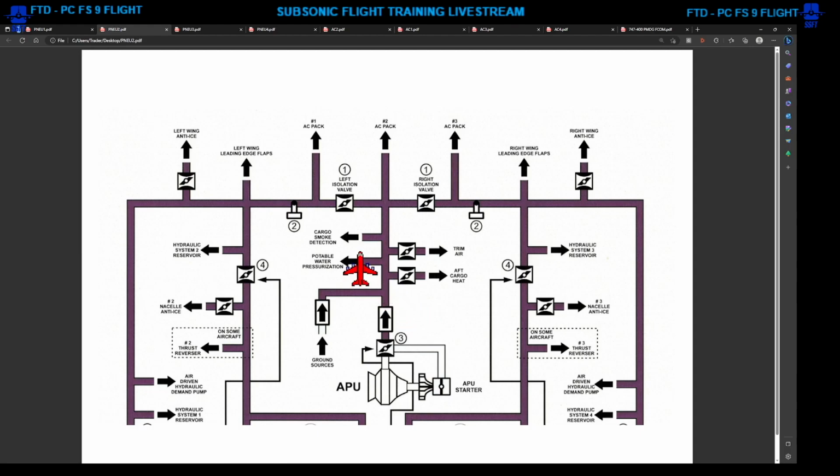And then, of course, that conditioned air that is cooled by the fan air pre-cooler is also fed to the packs. And again, it's a little bit too hot for the packs to use, but the packs' whole job is to convert the hotter air into cooled conditioned air that is then fed to the cabin and to the flight deck and all the zones that we have in the airplane.